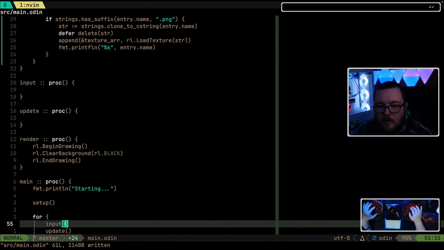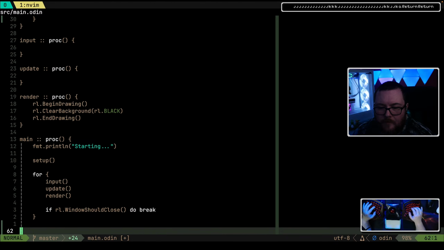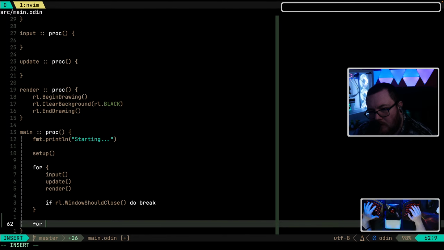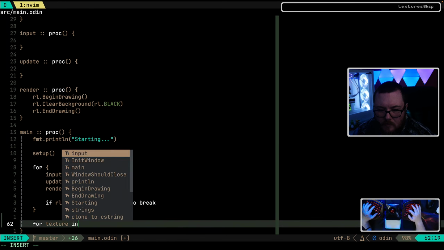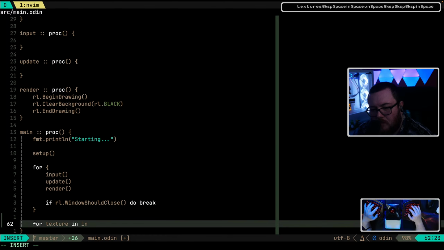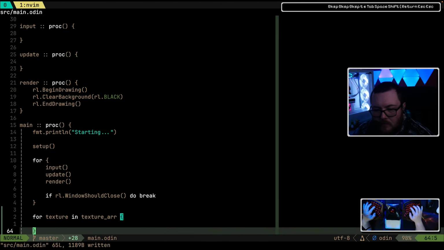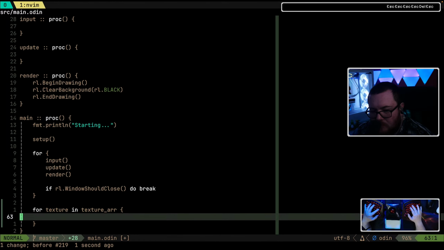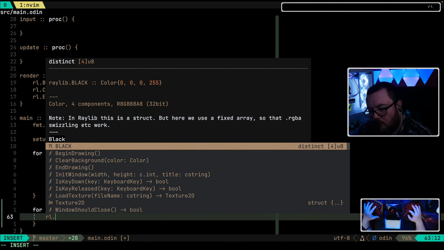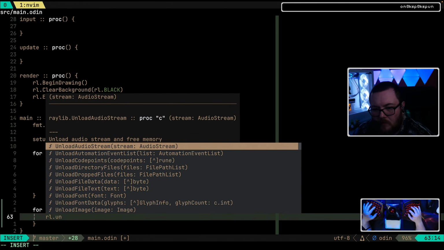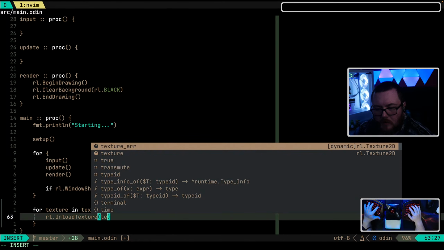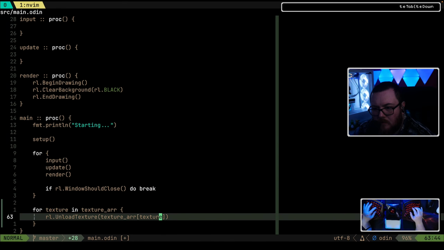And then for now we'll do like four. Texture in text array. Jesus, what's wrong with my fingers today? We will do unload texture, texture array, texture.